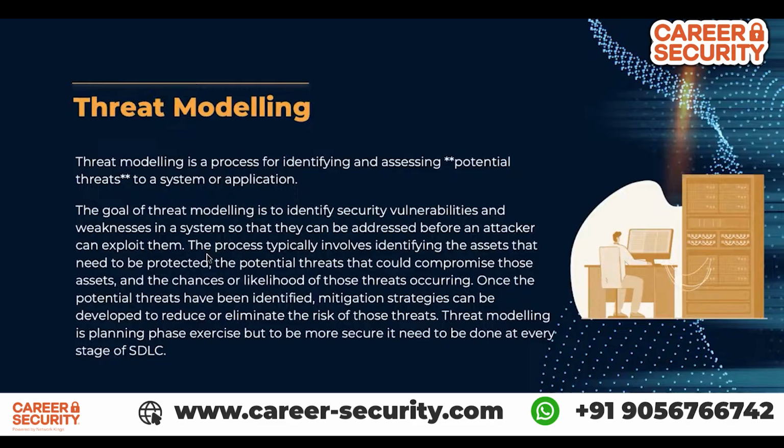So we have to identify all those threats, and the process typically involves identifying the assets. Assets simply mean our servers, our DB, whatever we own is considered an asset. If that thing went wrong or got attacked, or went down, or our application, organization, or server got compromised, all those things come under assets, and these are the assets that need to be protected. Then the potential threats that could compromise them. A potential threat can be any vulnerability that exists in the system, or an attacker performing a brute force attack. All those things are known as potential threats.